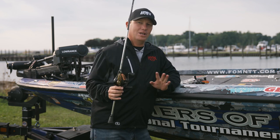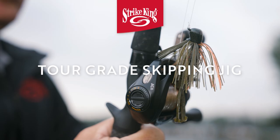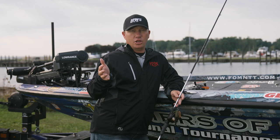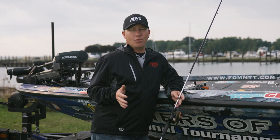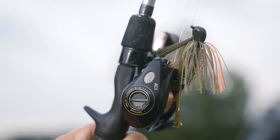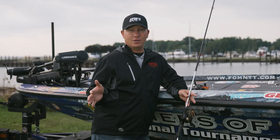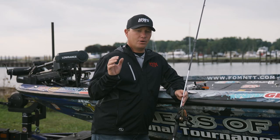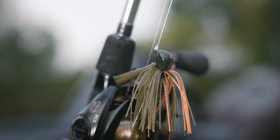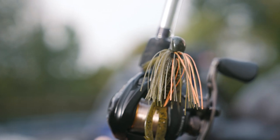Last but not least, when you really need to slow down in extreme cold water situations, nothing's better than a jig. This is my Strike King skipping jig. This is one time of year that skipping is not huge, but it's still a really good cold water jig because it fishes so well through brush, and brush is the key. I want to fish around brush with a jig. A lot of people sink it on their docks or out in front of docks — look for rod holders. If you've got good electronics, you can find it. The crawdads will be hiding in the brush, and fish love to hunker down in cover. In cold water situations, there's no better way to catch them than in brush with a jig.